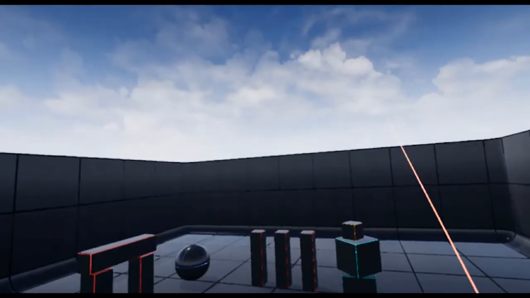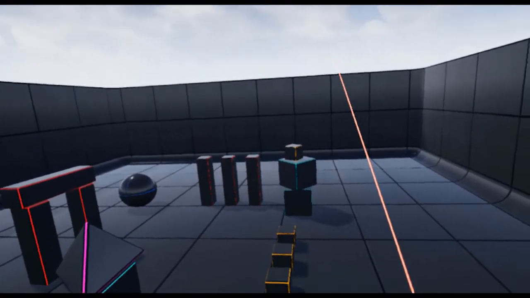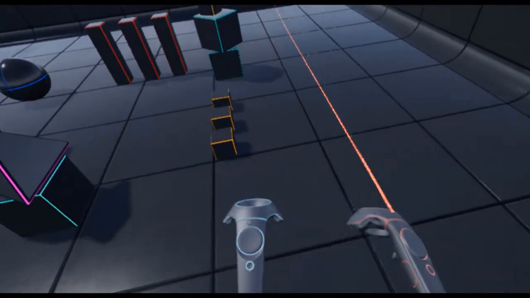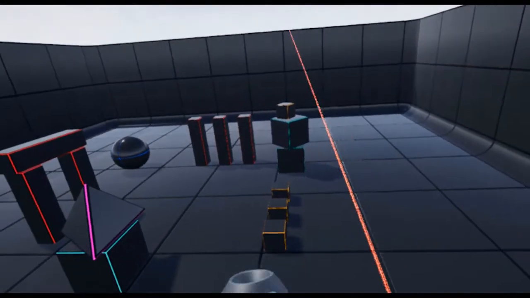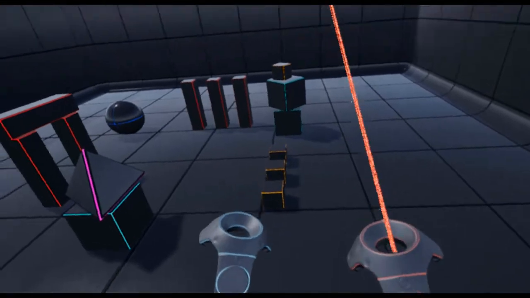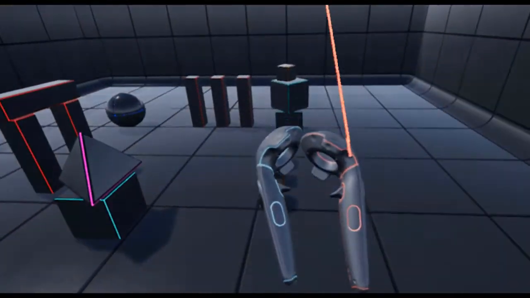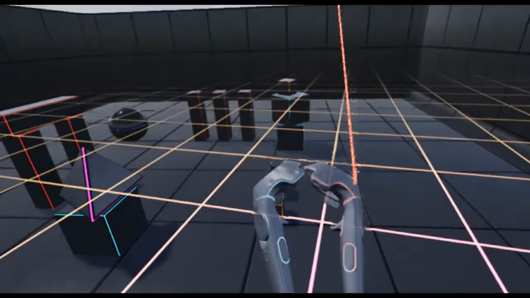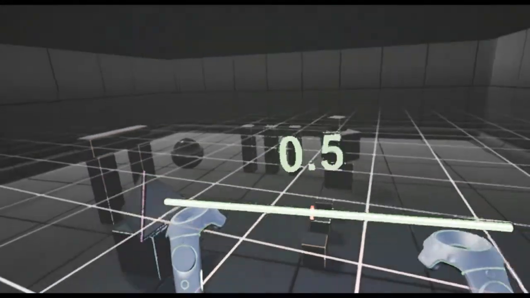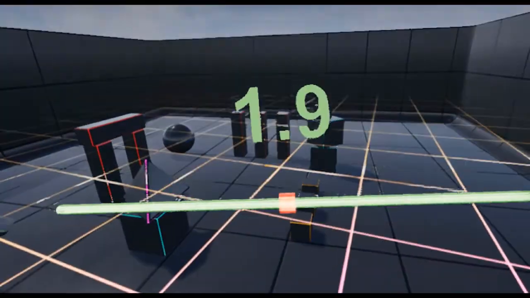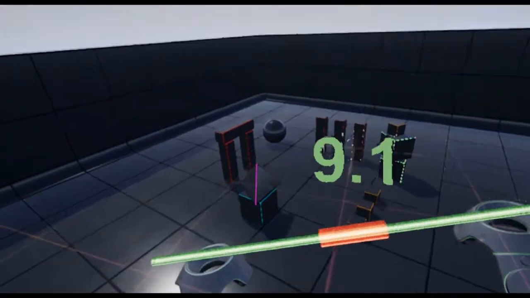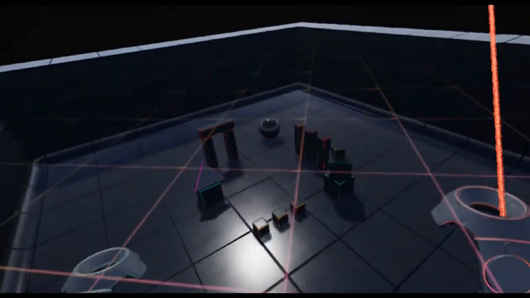So I'll just click on this, and I'll put my goggles on and grab my controllers, and now I'm in the scene. With the side buttons here I'm able to zoom out and zoom in the scene this way, and change the scale of the scene, which is really, really interesting.